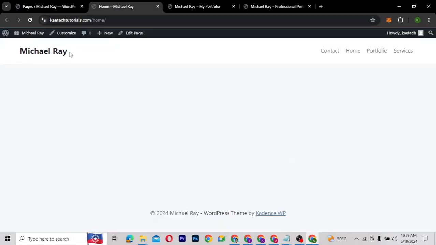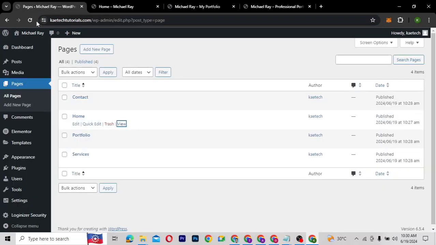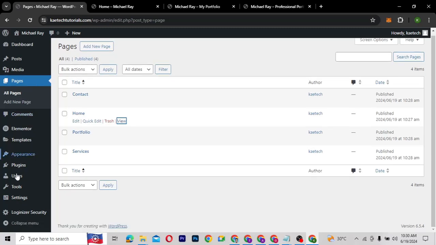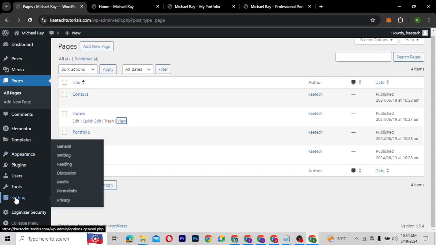So what I'm going to do is make sure that I use the settings to remove this kind of thing over here, so that whenever I go to my home, it just gives me the website URL. So let's go over here and then go to our settings. You remember that I told you that we'll come back to reading and then do the settings for the homepage and other stuff. Yeah, there's the time. So we're going to go over here, settings, and then click on reading.